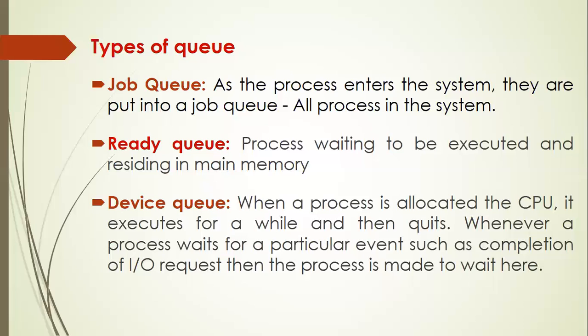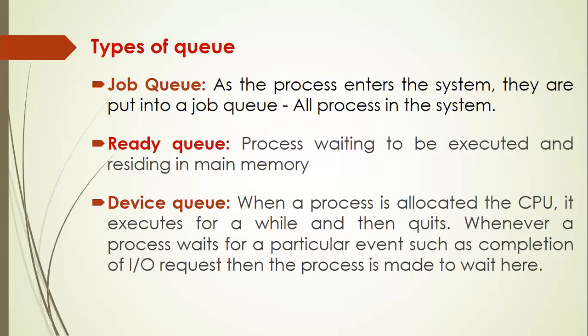So probably you have understood. A job queue is one where, the moment a process enters the system, it is first made to stand in the first queue, the job queue. The job queue is a very lengthy queue because all the programs first go to the job queue. Now, depending on the capacity of your main memory, some selected jobs are moved from the job queue to the ready queue. The CPU executes only those jobs which are in the ready queue. After executing all the programs in the ready queue, another set of jobs is moved from the job queue to the ready queue.